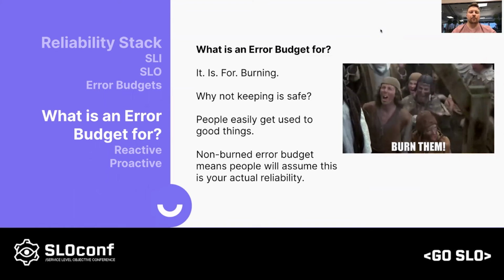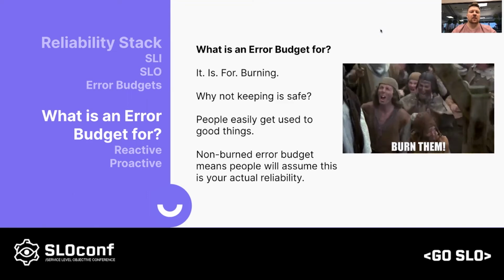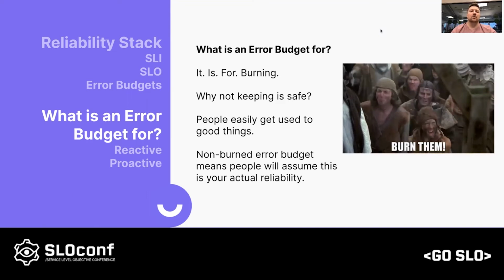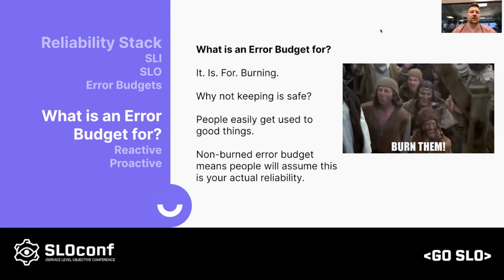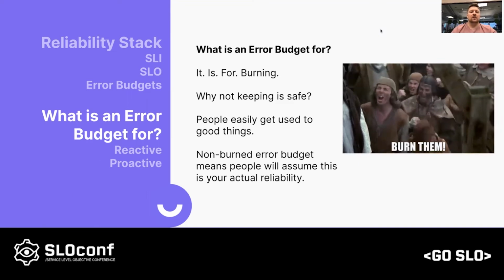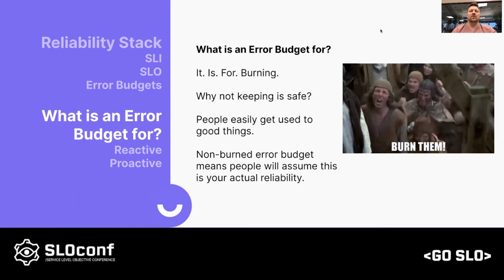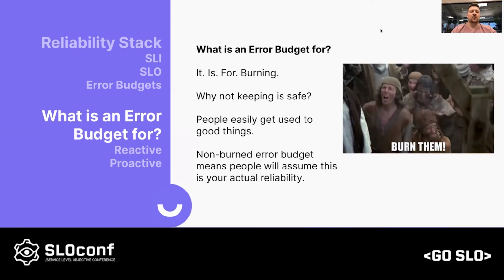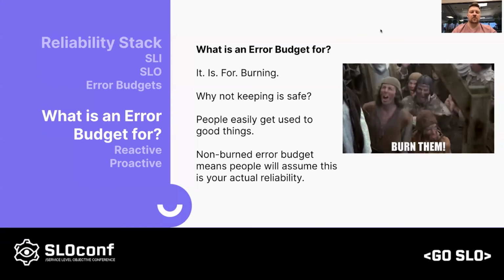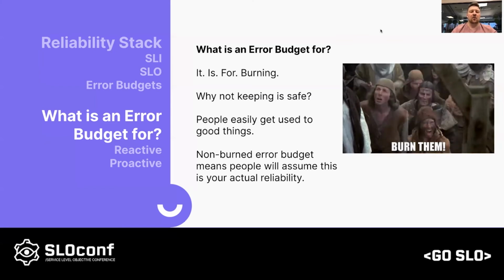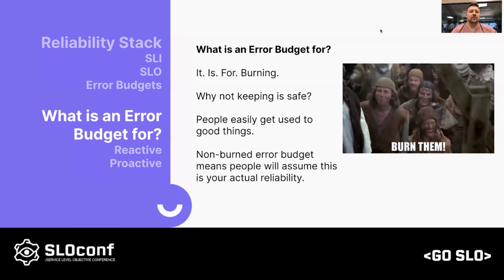It is for burning. But why not keeping it safe? Well, people easily get used to whatever good happens to them, and that includes the reliability of your service. This means that a non-burn error budget will give your users a false sense of what reliability you promise to deliver. Don't be that RPG player that ends game with inventory full of healing potions for later. Error budgets don't add up, only reset, so your later may never come.